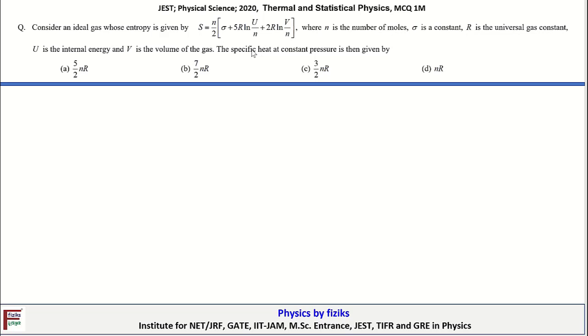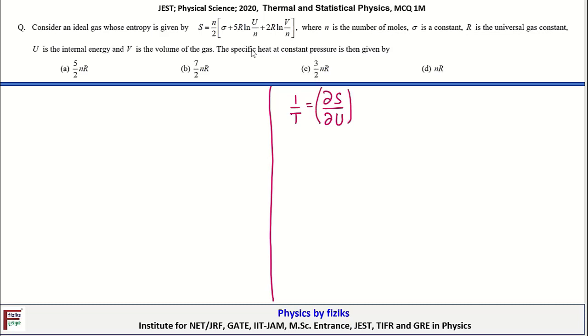First of all, it's important to understand how we can evaluate the specific heat, because we are given the information about the entropy. Here we are going to apply a relationship that connects temperature with the entropy, and from there we will be able to obtain a relationship connecting internal energy and temperature. So let's see how we can do that. The relationship that connects temperature with the entropy is 1/T equal to dS/dE, or dS/dU, because here U is used for the internal energy.